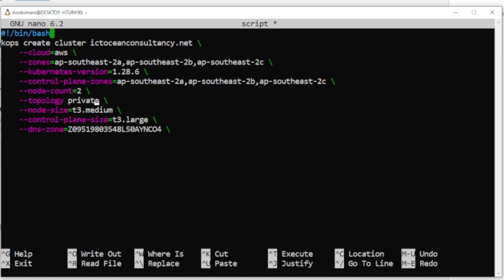Topology is very important. I put it private. Why did I put private? Because I don't want those instances to get a public IP address. By providing this argument, you make all the subnets and everything inside private subnets of your AWS environment.